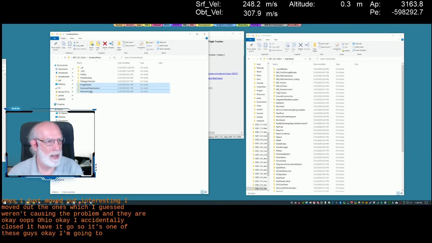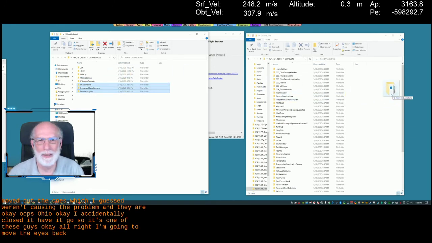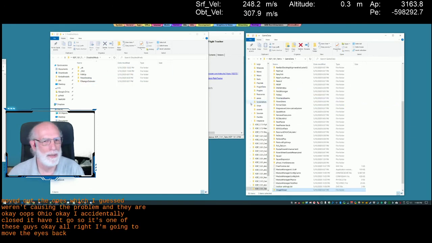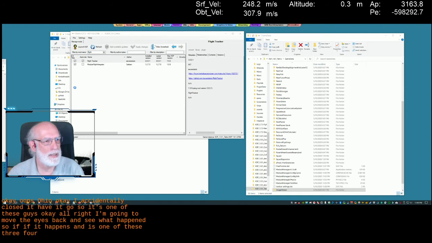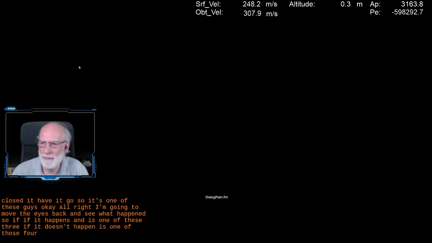All right, I'm going to move the eyes back and see what happens. So if it happens, then it's one of these three. If it doesn't happen, it's one of those four. Okay.